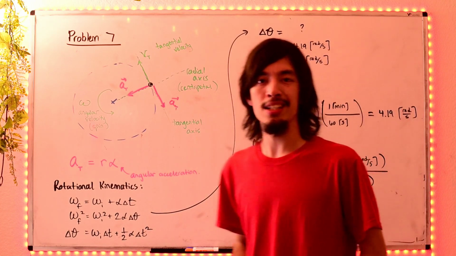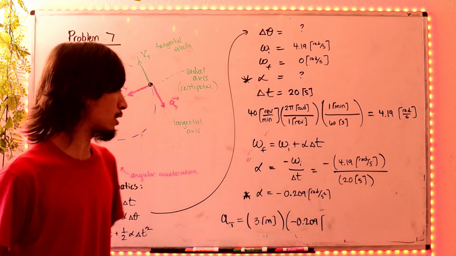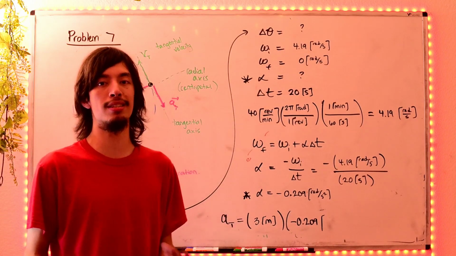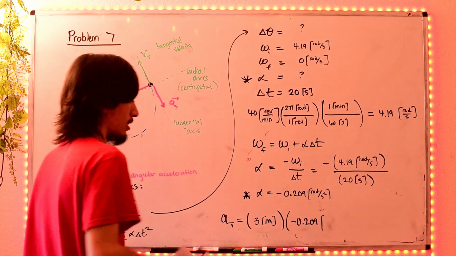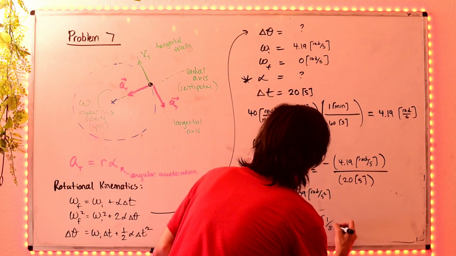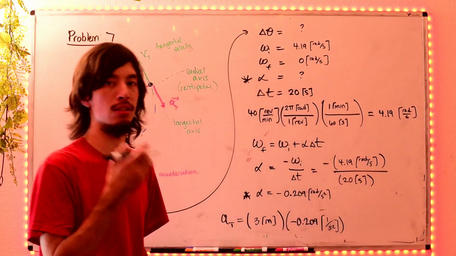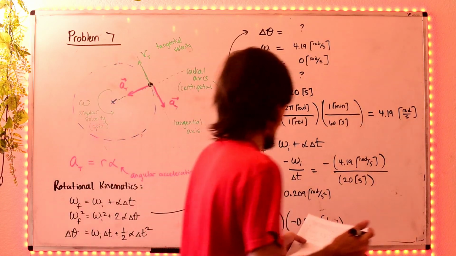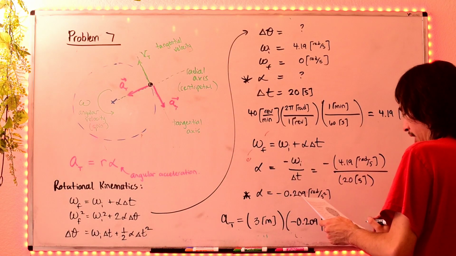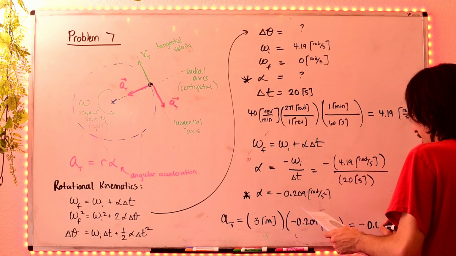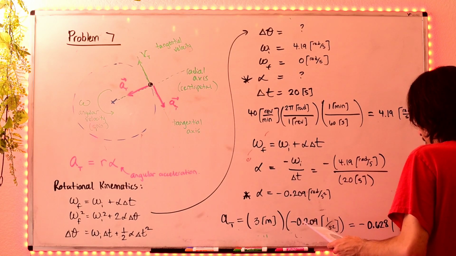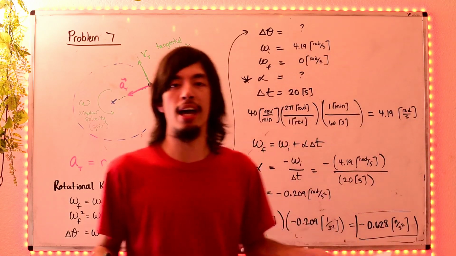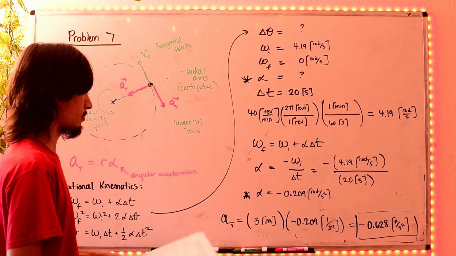Keep in mind that radian is a placeholder unit. It has no technical value because it is only there to remind you what type of angle it's expressed as. It's not actually a unit that you consider. So we write it as 1. Okay, so it's 1 over seconds squared. Now, the units will end up being meters per second squared, and the answer you get for this is then minus 0.628 meters per second squared. Okay? And then again, the negative represents that it is slowing down the system.